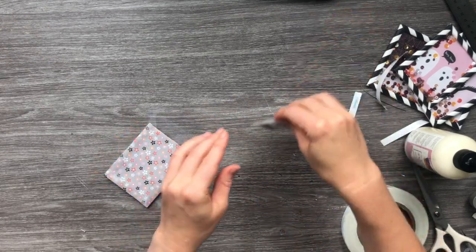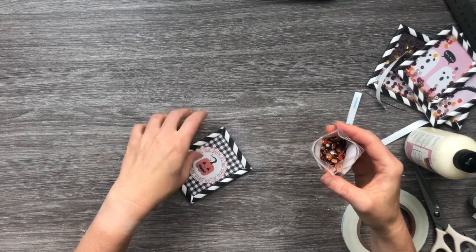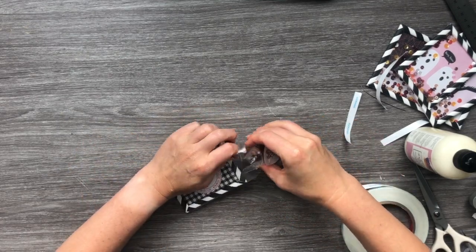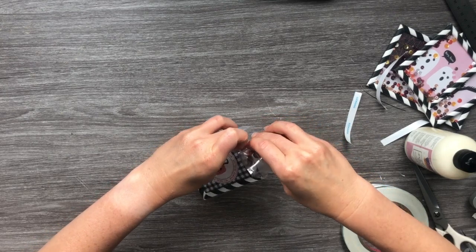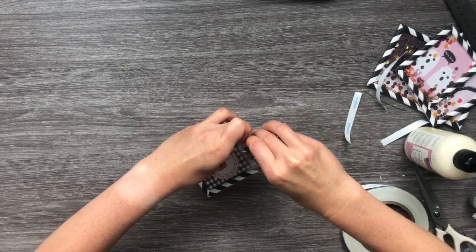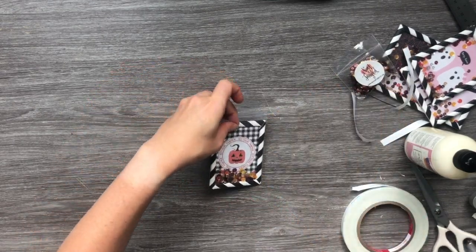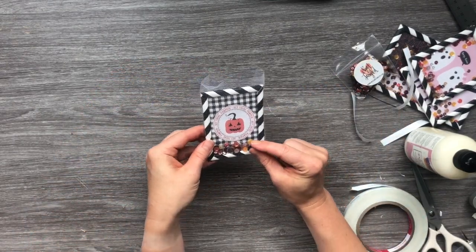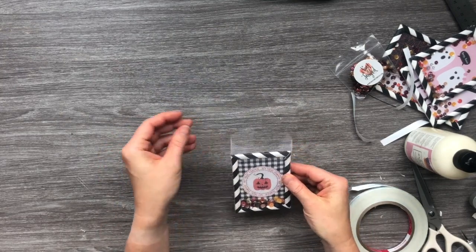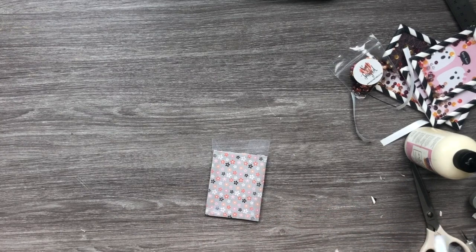So now I've got my little sequins here, and you can just kind of guesstimate how many you want in there. And we'll just pour some in there. All right, that's about good for me. About, you know, half an inch at the bottom there or something like that. Doesn't have to be anything too specific.